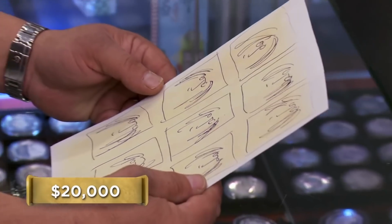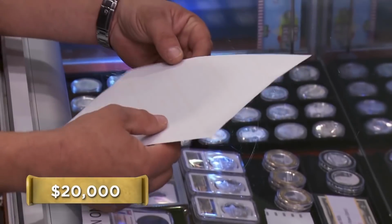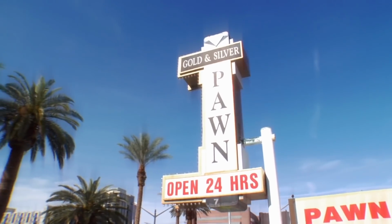While Rick calls the find neat, he immediately spots a problem with the alleged artifact. From the back, he can tell it's been printed on Kodak printer paper, which didn't exist at the time of Lennon's tragic death in 1980. Unfortunately for the owner, it's a complete fake. Trying to stay optimistic about the bust, the seller says he's glad he didn't pay a lot for it in the first place. "My artwork by John Lennon is actually a John Lemon."